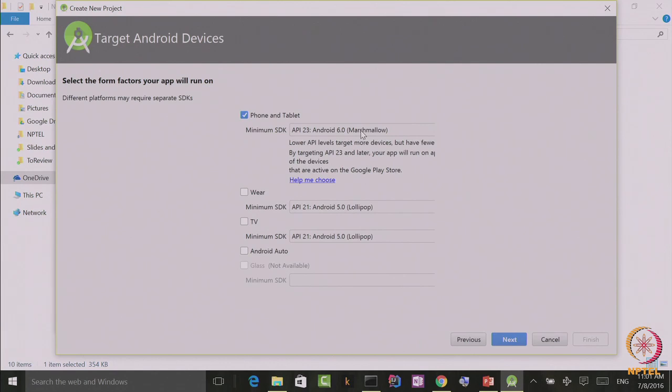You should choose an SDK that allows you to deploy your application to the target devices. So, if you are targeting your applications only to the newer devices, you may choose the latest SDK. However, if you are targeting devices that are very old, then you should choose an SDK that is available on those devices.